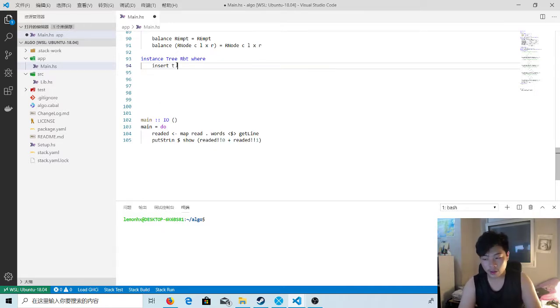t value equals to the... so for example, I must define a function for helping inserting into the tree, because before inserting any element, our tree must be balanced. Well, I think I need to delete this.